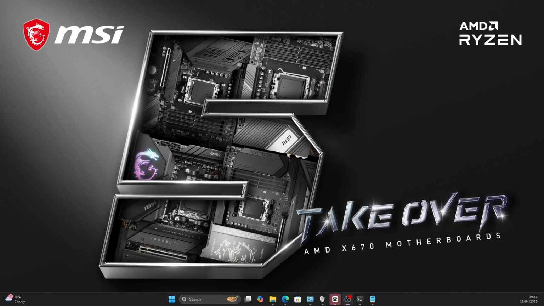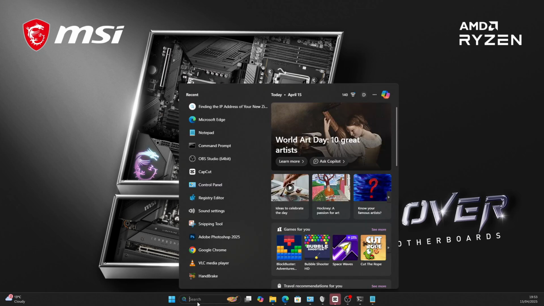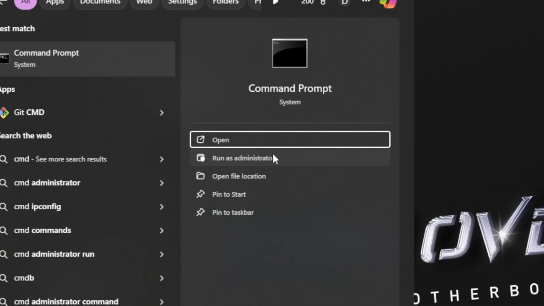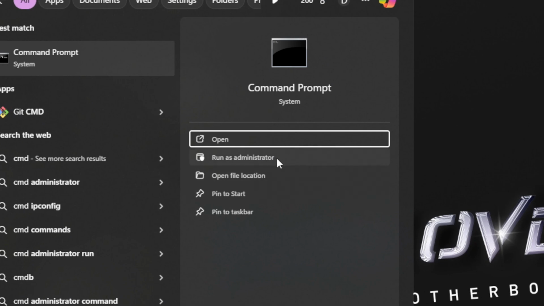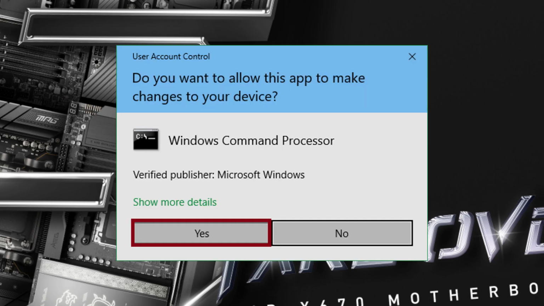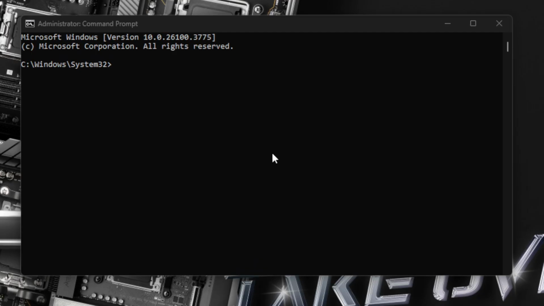The second option you can do is if you open command from Windows and make sure you run it as admin. So if you just type in cmd and then select run as administrator, you're going to get some sort of a user account control prompt and click yes. And once opened, it's going to look something like this. What we're going to do is run a ping command, and again it depends which version of the Zigbee coordinator you've got. So we're just going to run a ping and then type this in.